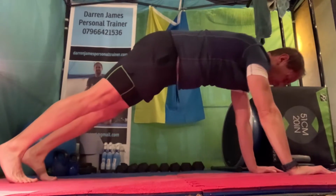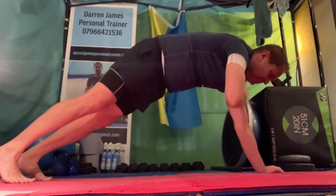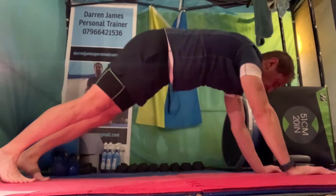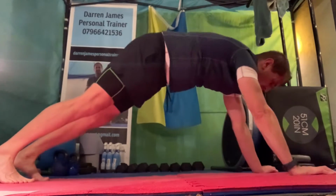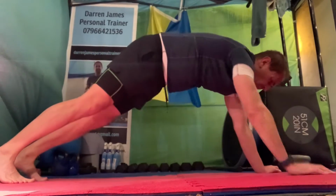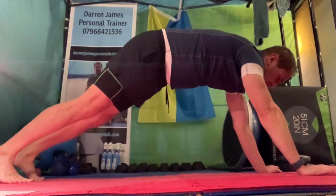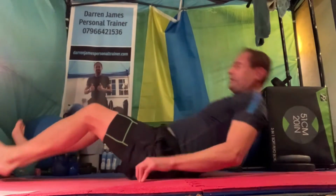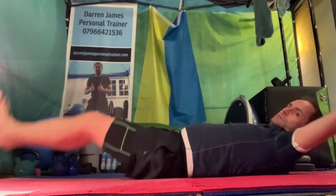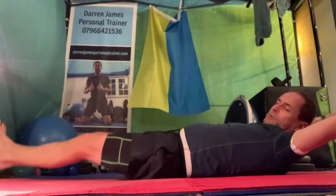High plank and shoulder taps. And roll over on our backs, legs straight, arms straight, and V-ups. So next one, flutter crosses.